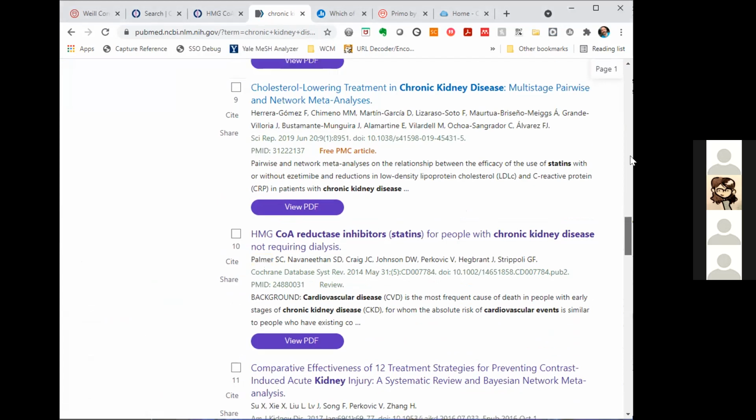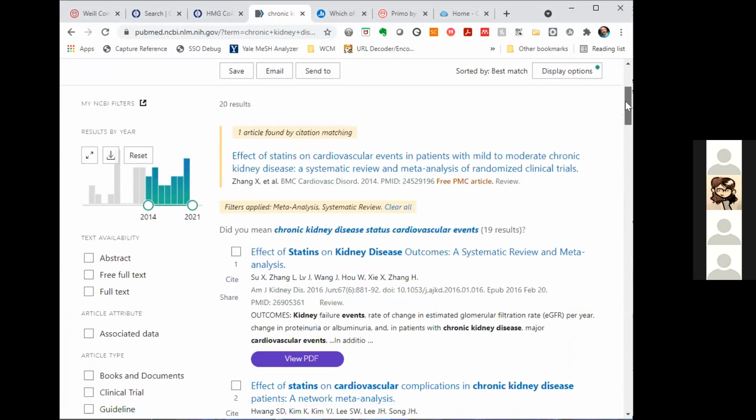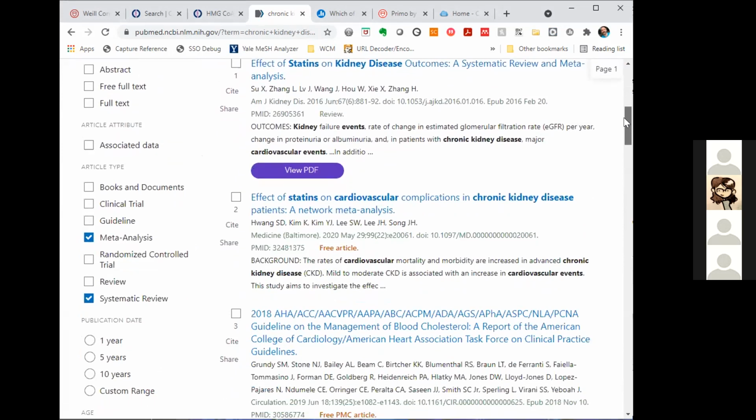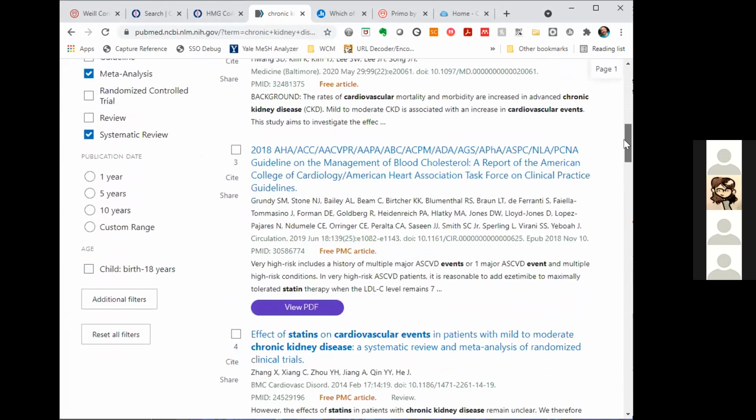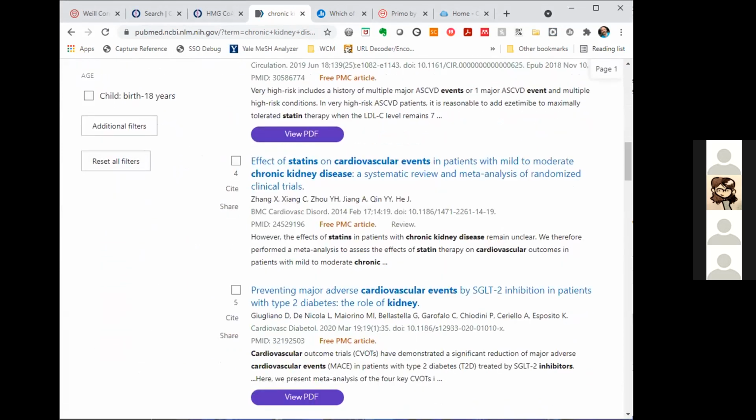So you kind of have to wade through all these other systematic reviews, which may or may not be as relevant or high quality, to really get to the good stuff. Unfortunately, as I noted before, there are a lot of not great quality reviews that get published and indexed as systematic reviews in PubMed. Very few are of the same quality as a Cochrane review, so you do have to critically appraise anything you find in PubMed, which adds some time and effort on your part.